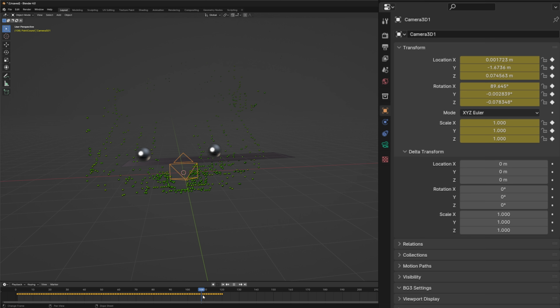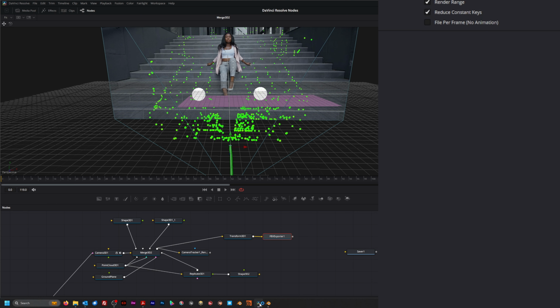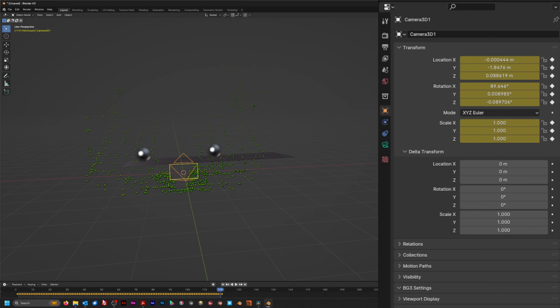Now you can see our camera is moving, and we can go ahead and make this 120 frames. Now I do realize within Fusion, Fusion is actually starting at 0. So if you want to move all your animation to start at 0 and end at 119 like it is in Fusion, because if we go back to Fusion, you can see we're going from 0 to 119, you can do that. It's not going to change the fact that this is the first frame no matter how you input it. So that really doesn't matter.